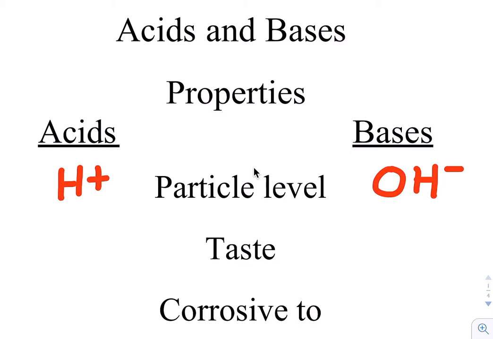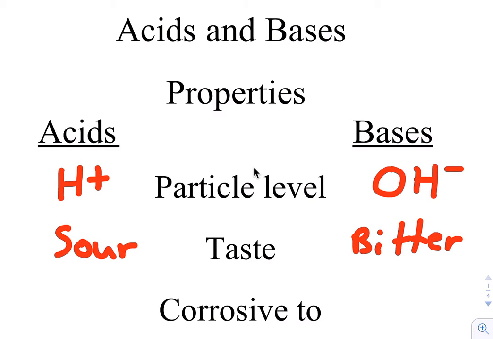Back before we knew the dangers of chemicals, chemists would identify acids and bases based on their taste. So they would actually put some of them in their mouth when they were doing synthesis reactions to identify whether it was an acid or a base. And acids tend to taste sour, where bases taste bitter. So it's very easy to differentiate between the two.